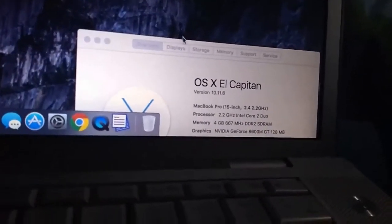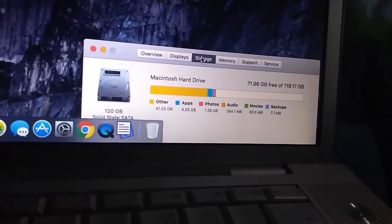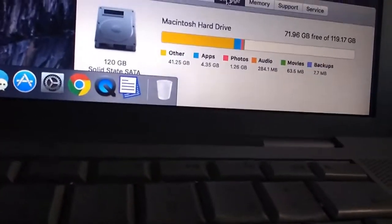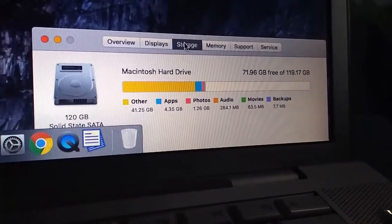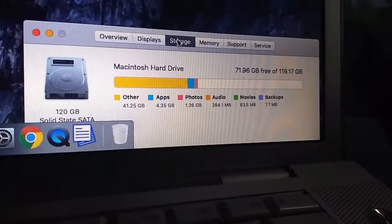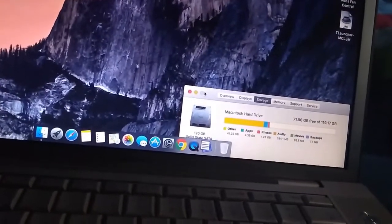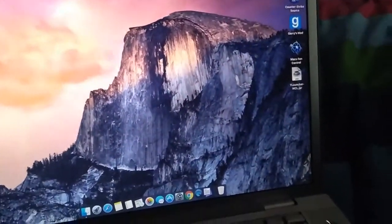Now, storage-wise, we are rocking a Macintosh hard drive, basically 119.17 gigabytes. So exactly a 120 gigabyte SSD was installed. Yeah, it's going to make that noise a bit. So we can close that up right now. We don't need that anymore. And you've come here to see one thing.